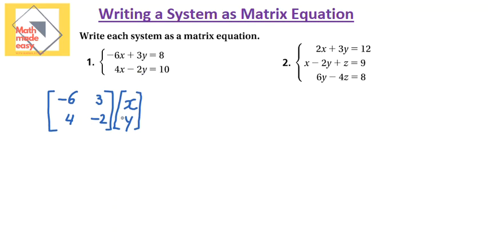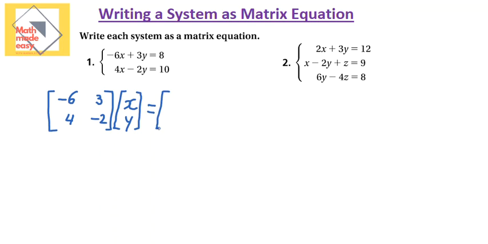So take care that the order of the variables in the variable matrix does make a difference. You have to put the first variable, which you have got its coefficients in the first column, here on top. Then the second variable in the second row. Okay? Now we are done with this.